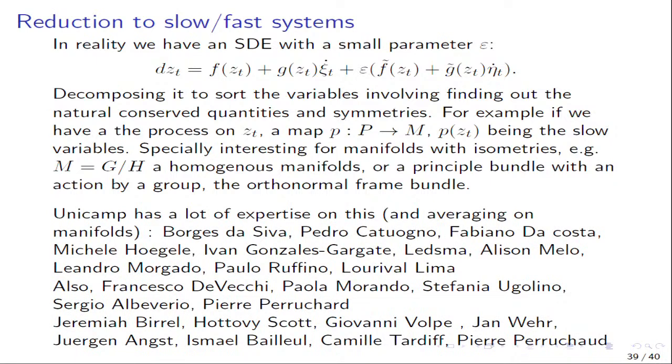Now, there are lots of people from Unicamp who have been working on a decomposition of a solution and averaging on Brownian motion. Not many people do work on it. There's also an Italian group, a French group. There's a group who worked on manifolds. There are a few people, and these people did a reduction of the time symmetries, I think. Now, with this, I'd like to thank you for listening.